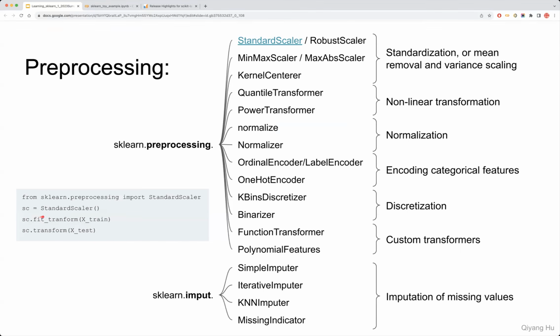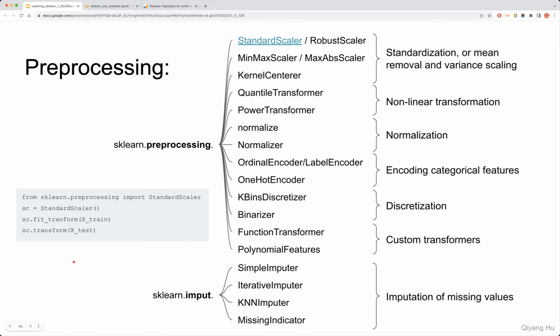The combination of fit and transform sometimes gives us a slight performance benefit, using the transformer object's fit_transform. But for the testing data, we cannot call fit because we don't want to run fit on the testing data. We can only run the standard scaler's transform on that.